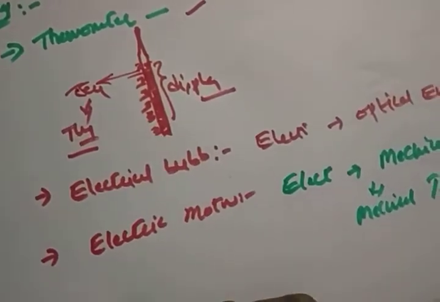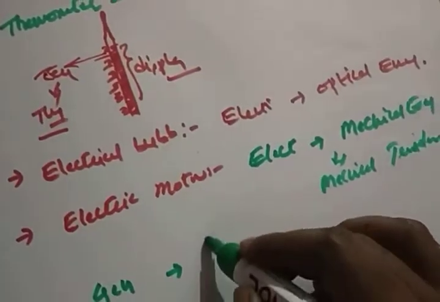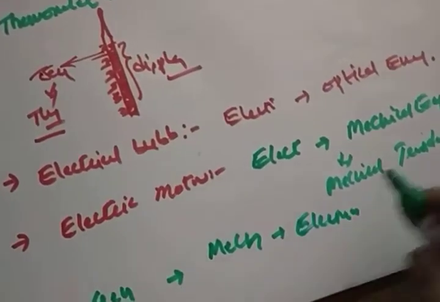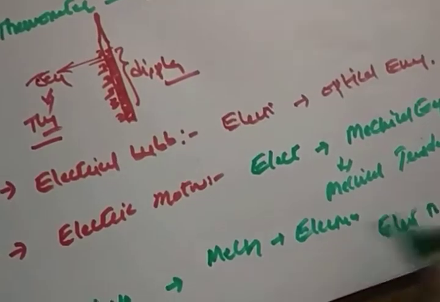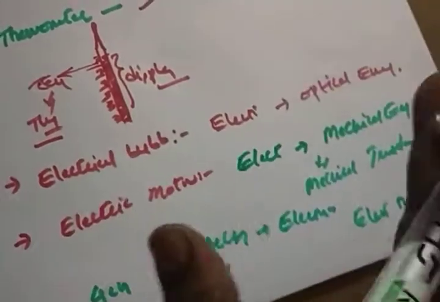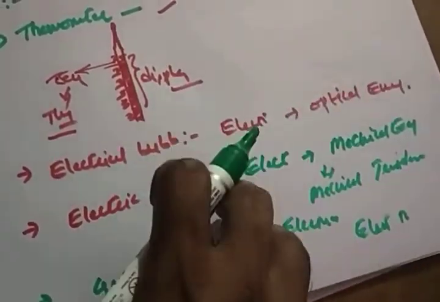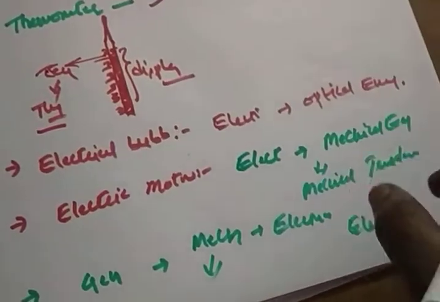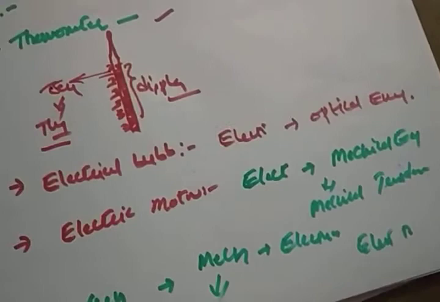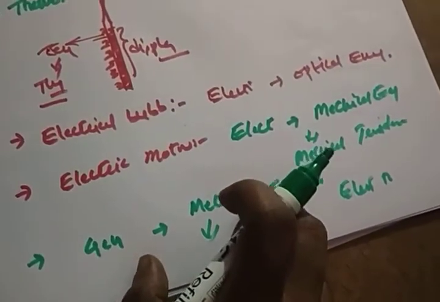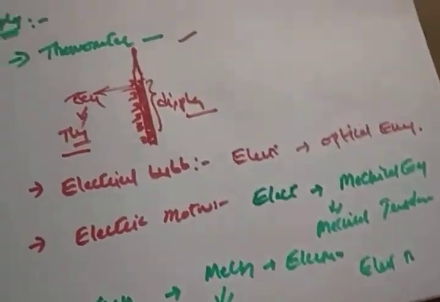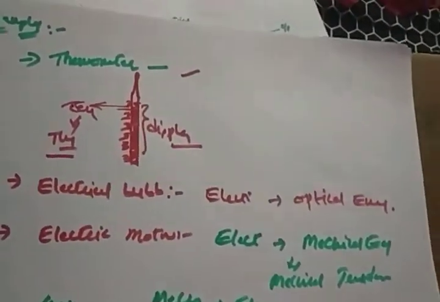Or a generator, which converts mechanical energy to electrical energy. So this is called an electrical transducer. For non-electrical quantities, we need to know what input we are giving, how we are getting the output, and what type of output we are getting. That is our concentration. That's why a mechanical input can be converted to an electrical output, which means it is an electrical transducer. These are basic real-life examples that we are using.